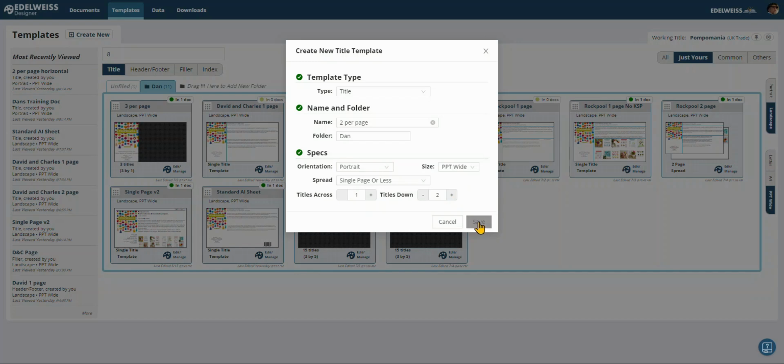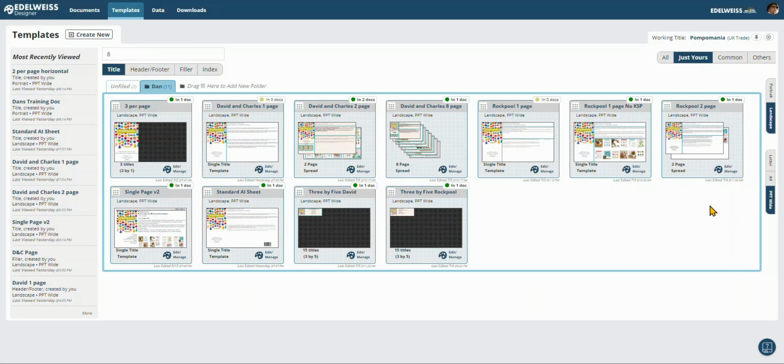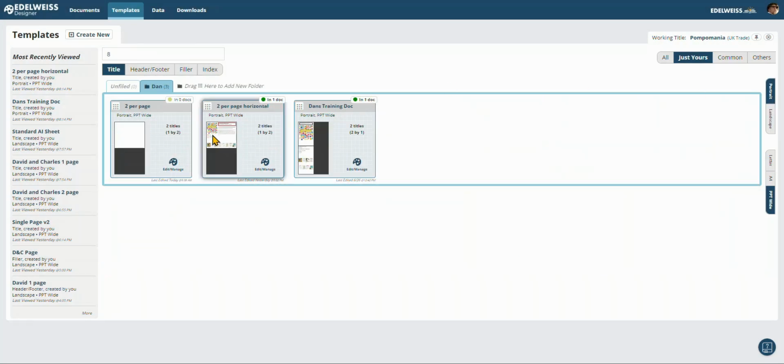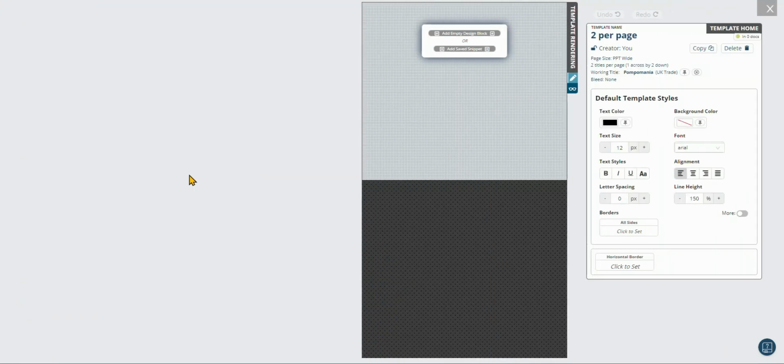Remember, you might need to search for it one day. Where's it gone, Dan? Right, filters. There it is. Click Edit and we can start. A working title is essential before you can start though.